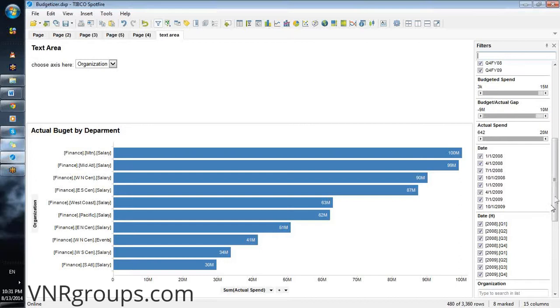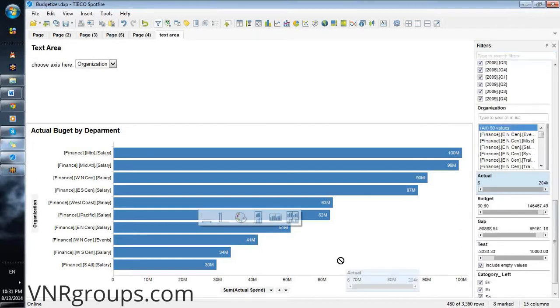Do you see the actual spend filter? Yeah. No, not that. Look at my screen.